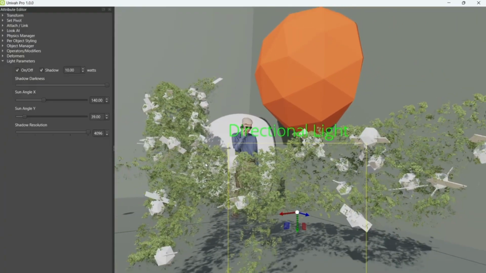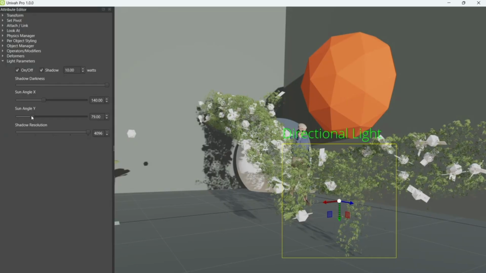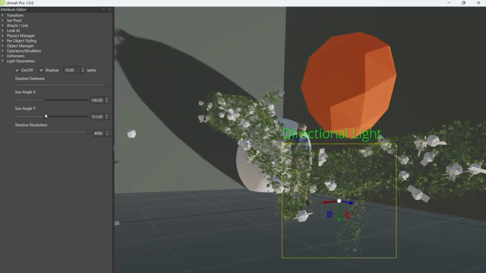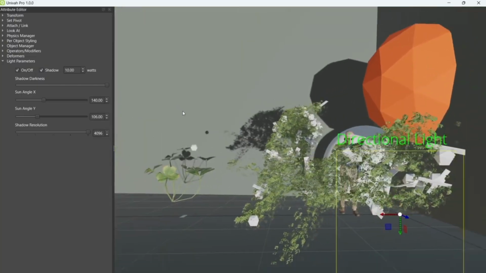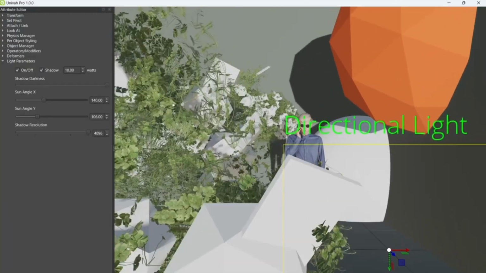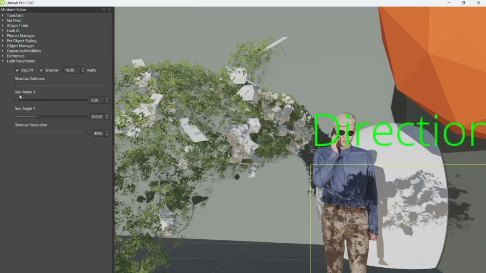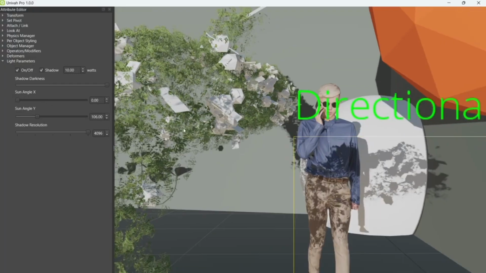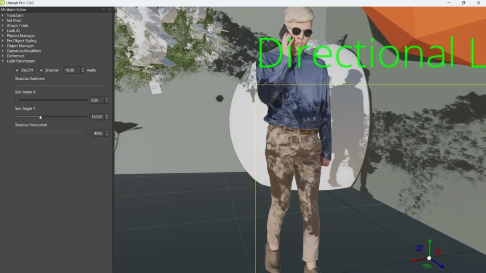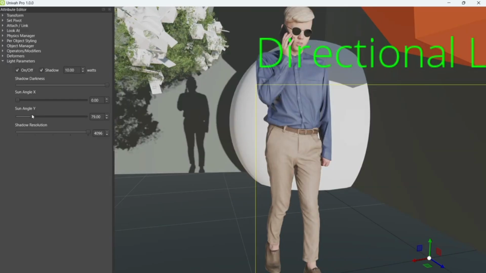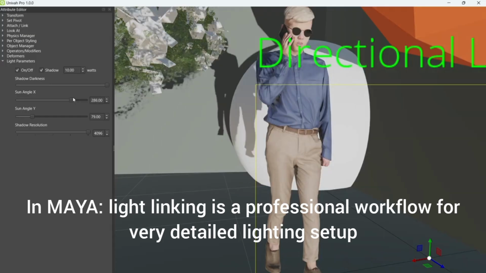So, right now, we're lighting foliage, we're lighting this human body, and that's really the main reason I add a human being to the scene. I always add a human being to the scene, one for scale, and two for the lights. There we go. Sometimes when lighting different types of objects, like human skin versus lighting grass, this is where you're really going to need light linking, which is a professional way to light your scenes in Maya.